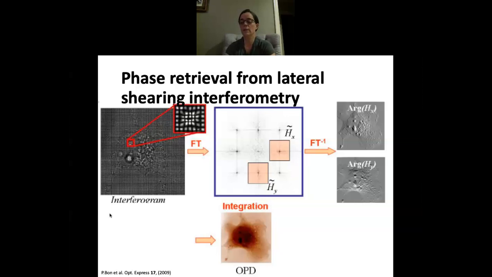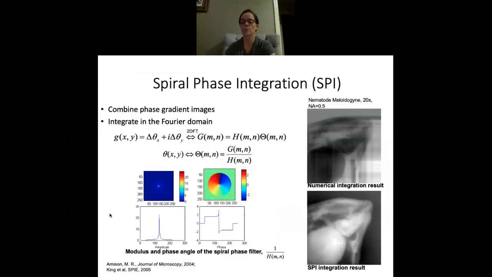The phase gradient information computed from quadriwave lateral shearing interferometry is combined and integrated using numerical integration approaches. One such approach is spiral phase integration. Spiral phase integration solves the issue of streaking that's seen in line-by-line summation approaches and can be used to integrate phase gradients with very few artifacts, regardless of what symmetry the object has.